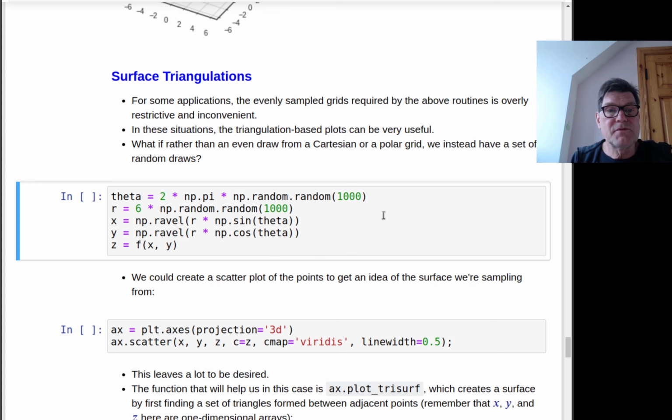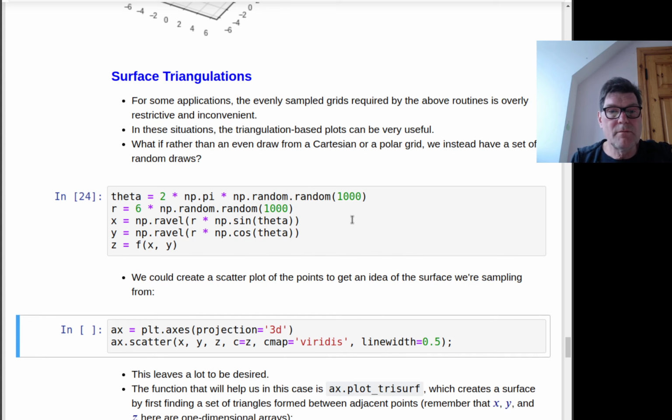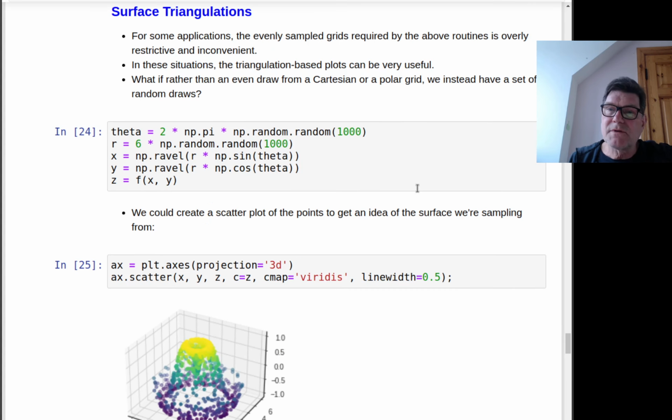So here's a surface plot coming from a triangulation on the basis of these random points chosen in the xy axis, and then the function is evaluated at these random points, and they are like a scatter plot, and this is a three-dimensional scatter plot using a color map to indicate the z values.